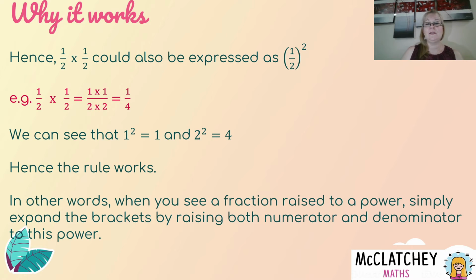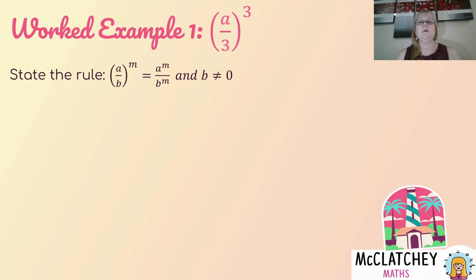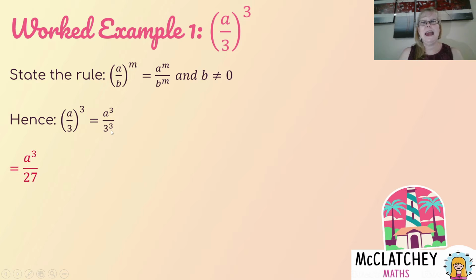Let's look at some worked examples. This one here is a fraction that's part letters, part numbers. I'm going to start by stating the rule. I've got a divided by 3, or a over 3 is another way of expressing that, and it's raised to the power of 3. I could multiply that by itself 3 times, but my rule says I'm simply going to raise the top to the power of 3 and the bottom to the power of 3. So that becomes a cubed divided by 3 cubed. And if I've got some reasonably simple numbers down the bottom, I should make an attempt to simplify that further and actually work it out, which is going to be a to the power of 3 divided by 27.